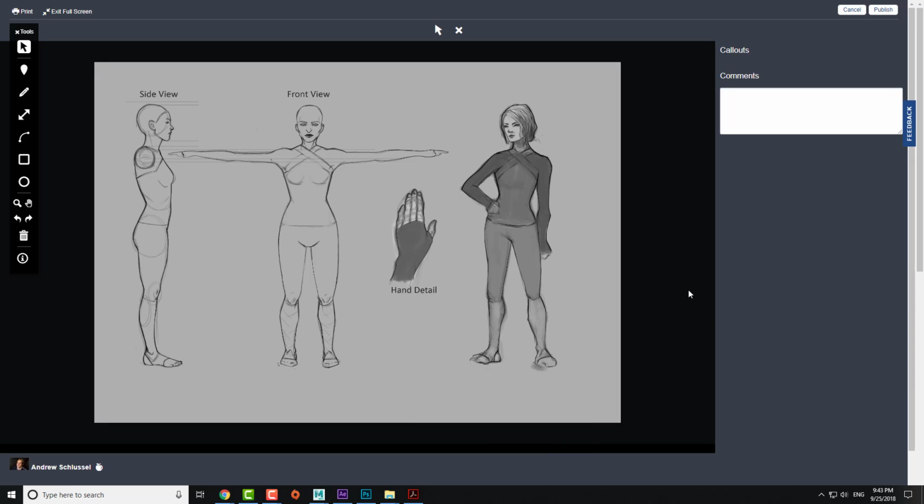First up is Gwendolyn, and yeah, I think this looks great. You've done a really good job. I like that in these views you've drawn it without hair, so you can really get the shape of the skull, but then you still have the hair drawing for reference. So that's good.